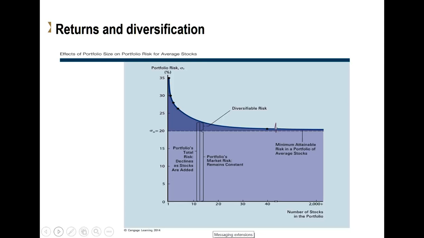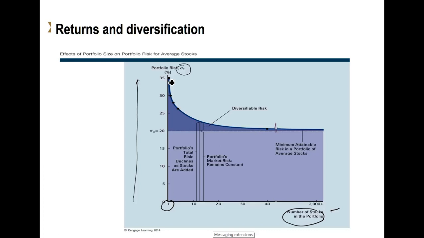Now here's the interesting thing: when you think about portfolio risk, the risk of that portfolio of those investments is measured as the standard deviation. Don't worry about the standard deviation. There's an Excel function that allows us to find that very easily. For now, just think about standard deviation as volatility, as uncertainty, as movement around the expected value, and think of it this way: the higher the volatility, the higher the risk. So suppose that you buy one stock. The x-axis that you see here is just the number of stocks in your portfolio. The y-axis, the vertical axis, is the portfolio risk. So if you have an investment in only one stock, suppose that stock is relatively risky, how much will you hold as your risk?